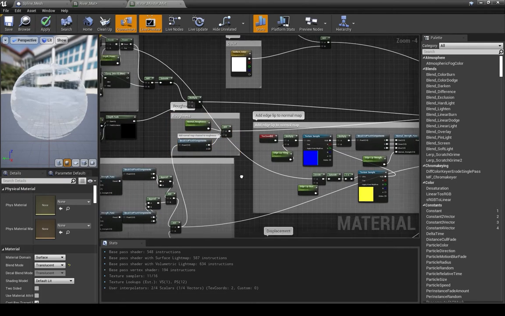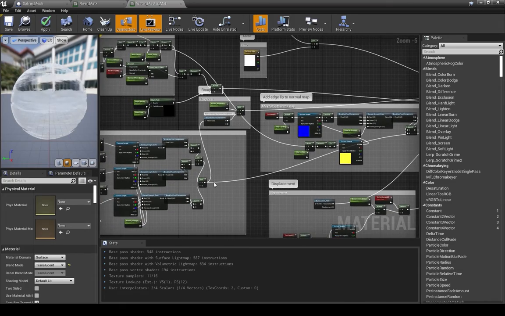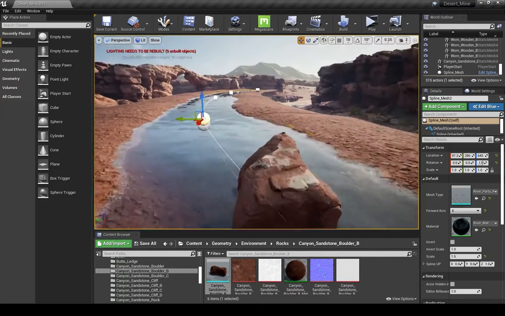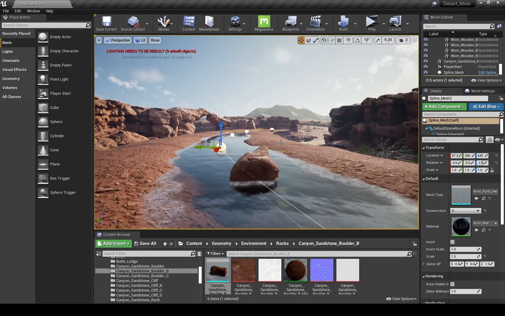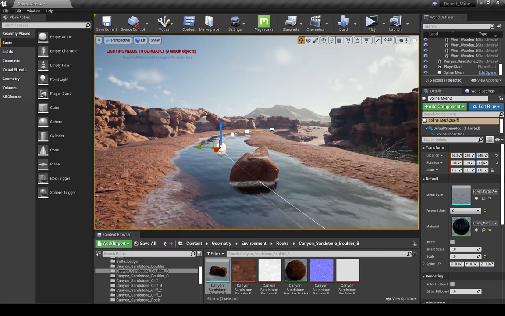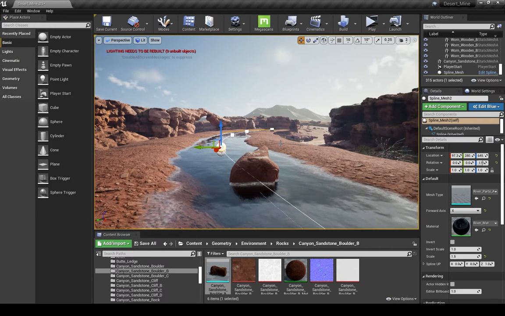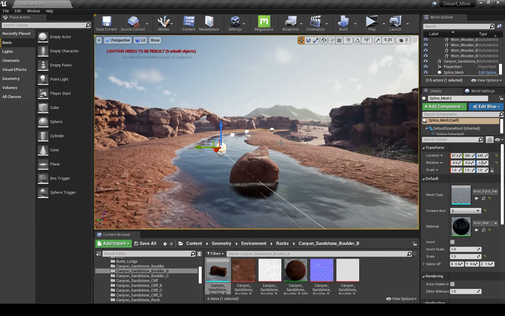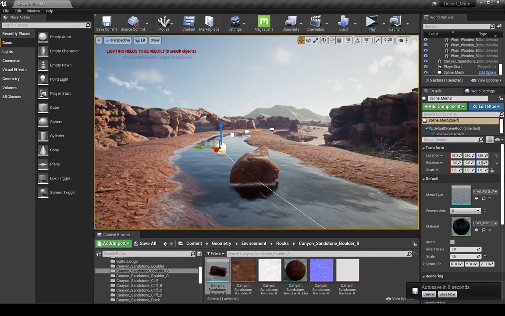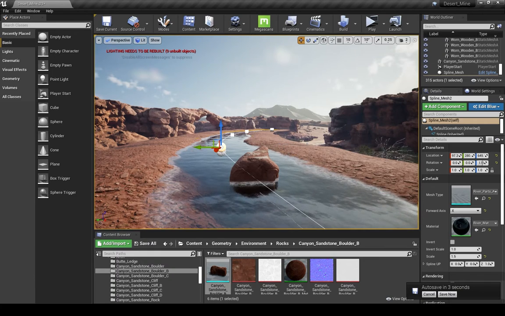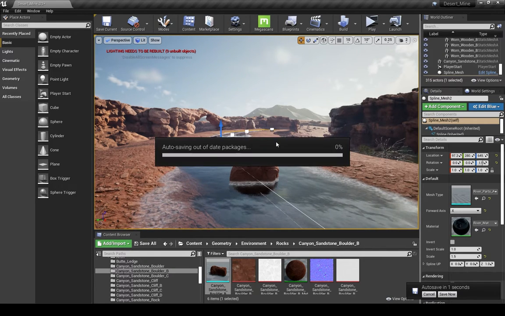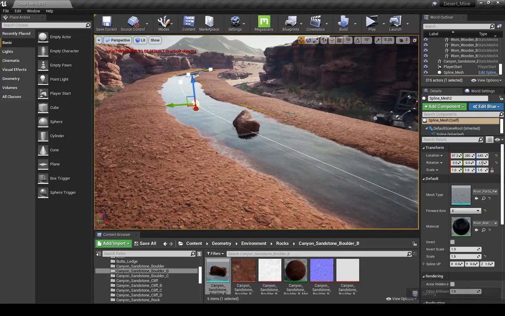And roughness is actually driven by the normal map. This is because if the water is perfectly calm, then it would be 100% reflective. But water tends not to be perfectly calm. It even has micro ripples in it that rough up the surface. And so I use the normal map to simulate that look a little bit. So that's the water material.